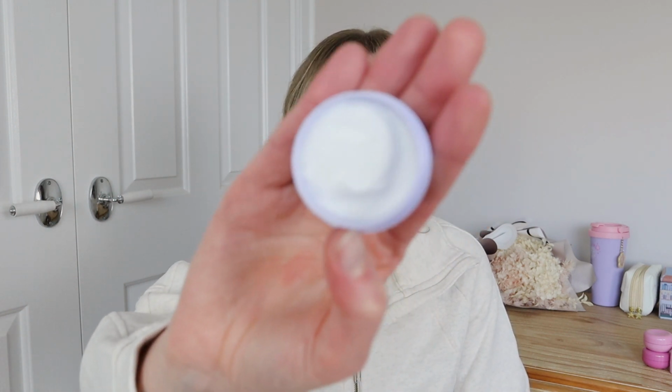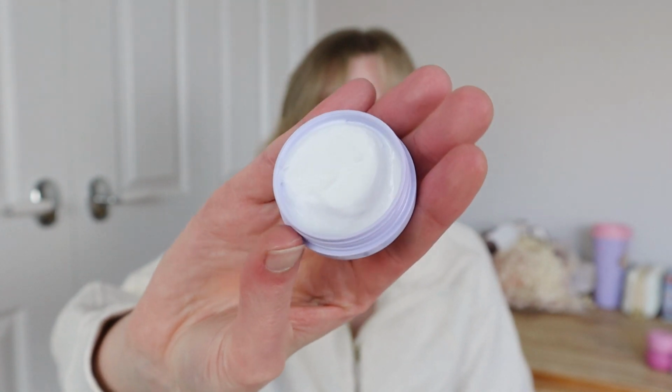I found this one works especially well if I've straightened my hair. So it's very light, very natural, as it's literally called natural. Then my other favorite is the purple one, and this one's for curls. You can see the consistency of this one is a little bit more creamy. If your curls frizz out a little bit like mine do after I've curled them, this sort of trains them back, and it'll give a little bit of hold and defrizz and train them back the way you had it.